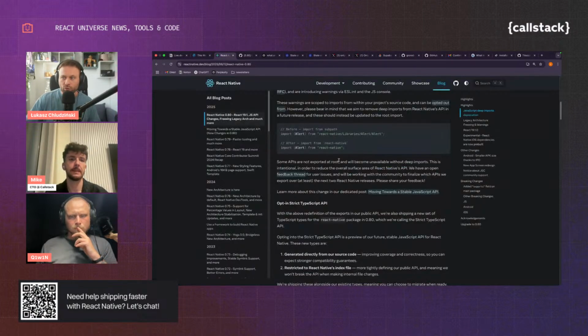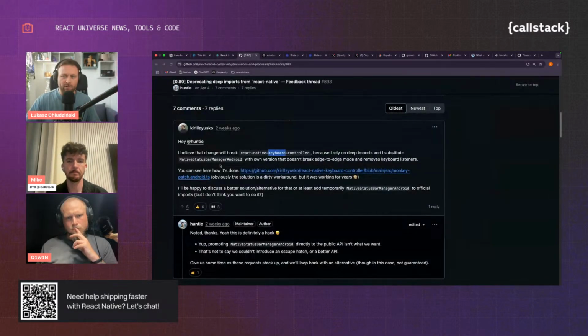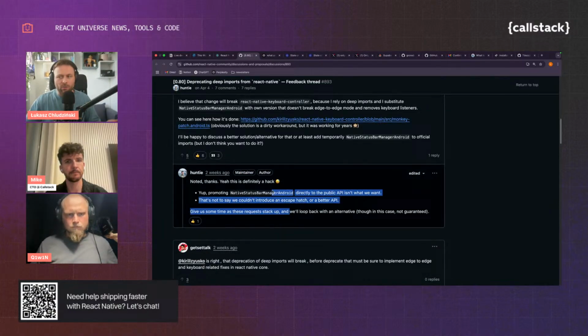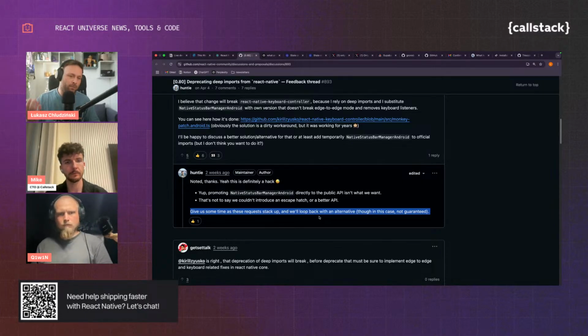So you say that you will deprecate those APIs, and then you open a thread asking people, hey, what are you using that is not publicly available right now? And Kirill is saying, oh, I'm using this. So maybe we'll need to stack up the requests, and then figure out what parts we want to make publicly available and what parts we will not. I don't know. Totally agree.